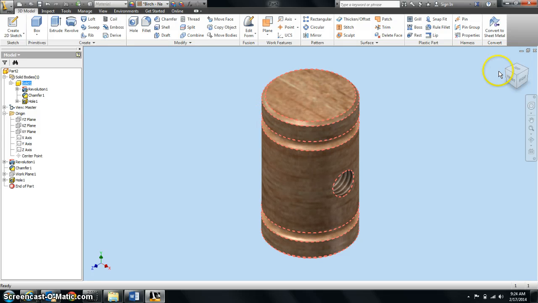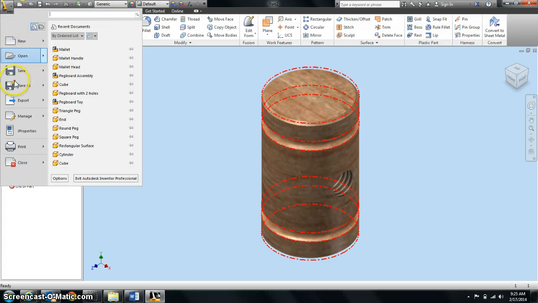There's some birch wood. That looks good. So don't forget to save it into your O drive file.